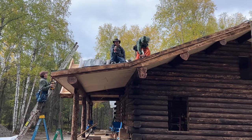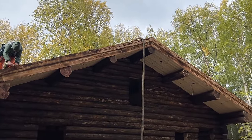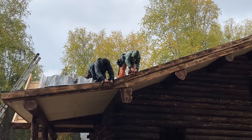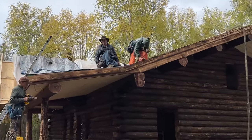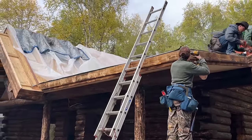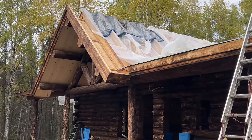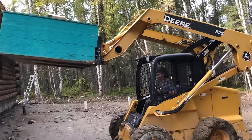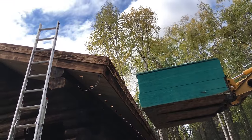And that's the last board going on right there. Hallelujah. That looked beautiful to me. And it had been raining, so the foam guys had to get off the roof, but it just kind of stopped again, so hopefully this will do it. They get back on there. Looking good, I like it. I like it a lot. Oh my God, right there. All right, we say we're gonna sheet this whole side of the house in under 2 hours.